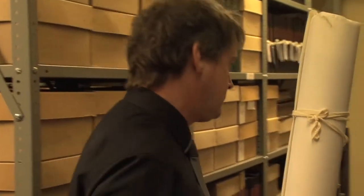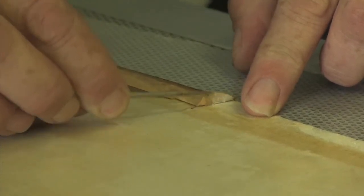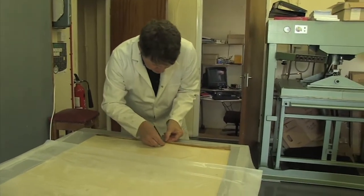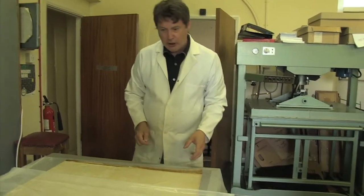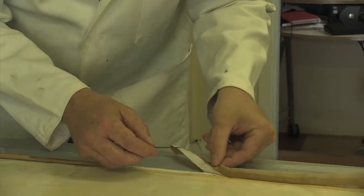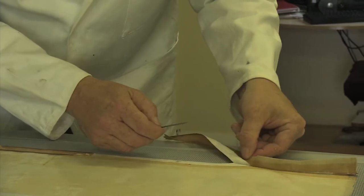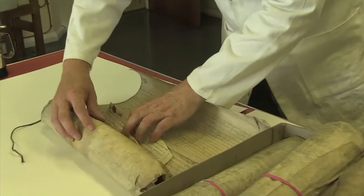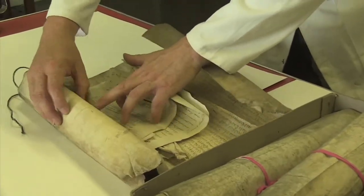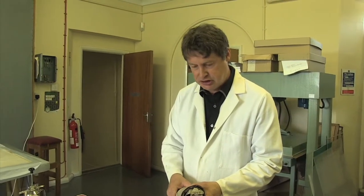As well as storing documents, archives also do a lot of conservation work to keep them in the best possible condition so that the public can have access to them. The job of conservator is very important because the public require access to these documents. So if the public were to handle documents that are fragile, they might be left with a pile of dust, really. Quarter session rolls, these date back to 1808, and each one represents about 3 weeks' work in conservation terms.